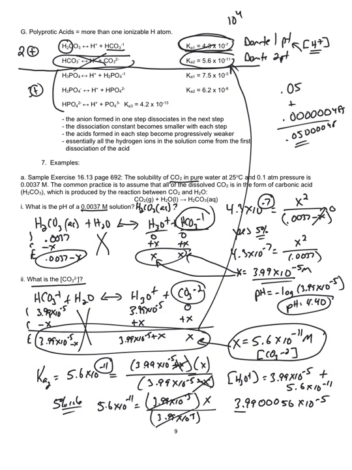If I were to round to 3 sig figs, I get the same number. What I'm trying to do to you right now is to prove a point. When you have a polyprotic acid and you're asked to figure out a pH or amount of extended dissociation, you only look at the first one.